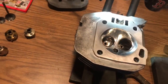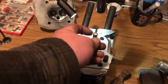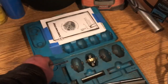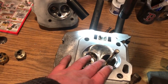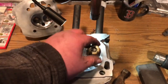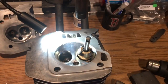Take this in here. There's a little pin that goes through. It helps you seat the pilot. Give it a good push. Always give it a push and then a turn. Pin out, pin away. Alright. So now that we got the pilot in, what we're going to do now is cut the throat angle. So we're going to use the 75 cutter. Slip that on down there. You just want to check to make sure the blades are within the seat's area, which it is.